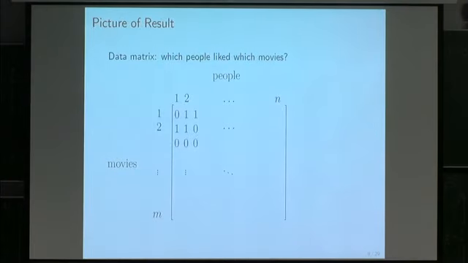And so here's my picture of the sense in which I mean that we can approximate these non-smooth graphons. I'll just start with a data matrix. This data matrix we're going to say is generated from a graphon. Let's just say it's people and movies, because it's easier and more fun to be concrete. And so we have this data set of which people like which movies.